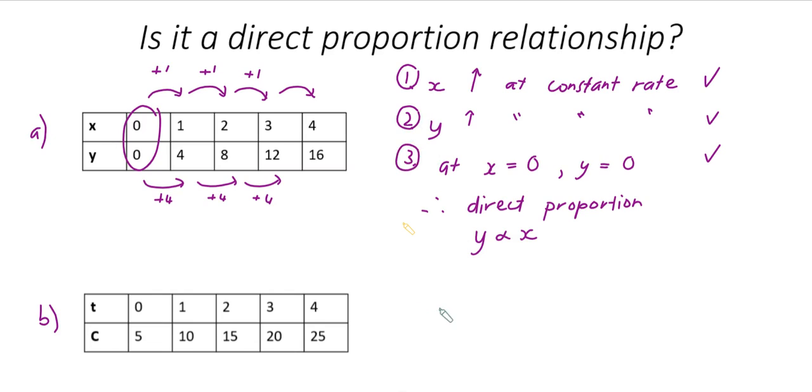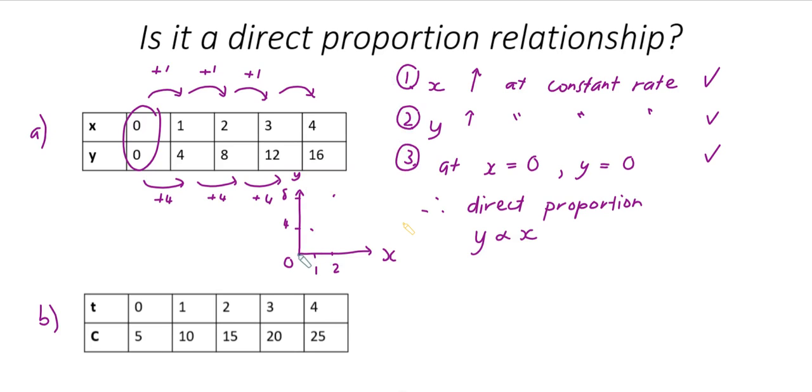Before we go in, I might show you what a graph of this would look like. We've got our table of values. Usually we want to plot a graph from there, so you definitely want to know how to plot a graph. I can see I've got the point 0, 0. I'll label my X and Y axes. I've got the point 1, 4, it's not to scale. 2, 8, etc. You only need 2 points to plot a straight line.